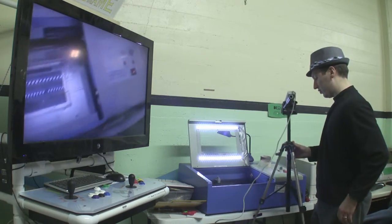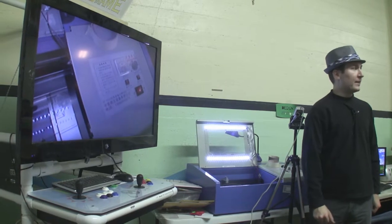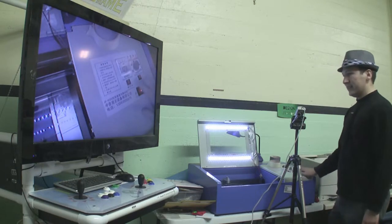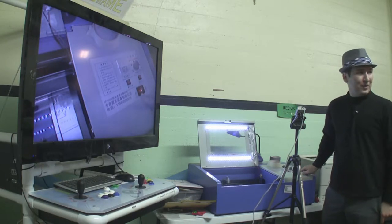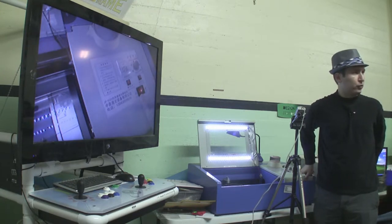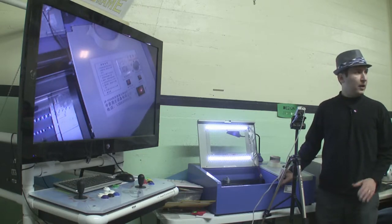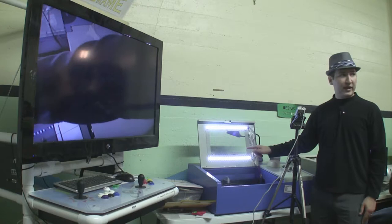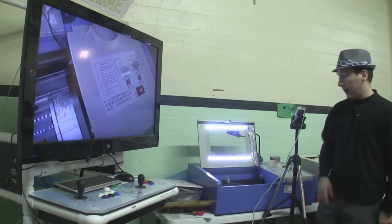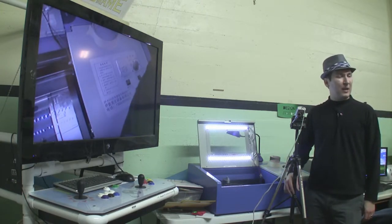One thing that separates our cheap laser cutter from a fancy commercial laser cutter is the way they control power. This is the control panel — if you can't read the screen, it's not because it's blurry, it's because it's in Chinese. This is the main power button here. It has to be on to even initialize the laser in the cutting software. This switch is a real power switch — it really powers the laser off, controls the exhaust fan, the coolant pump, which pumps liquid through this bucket down below, up through the laser tube and back. There's an aquarium pump in the bucket. If at any point it stops pumping, that's probably bad.